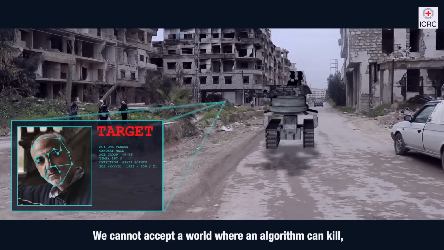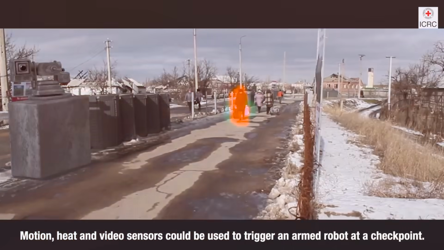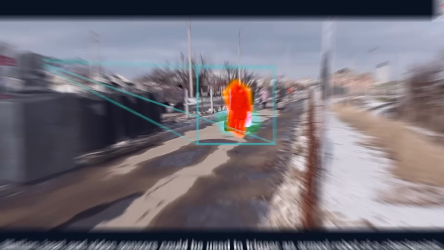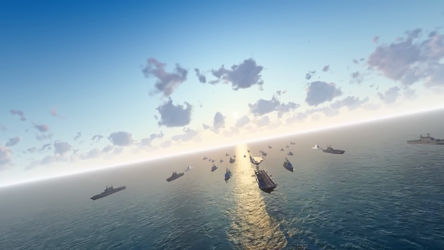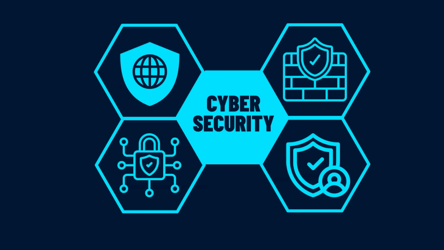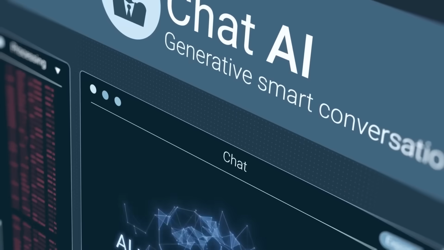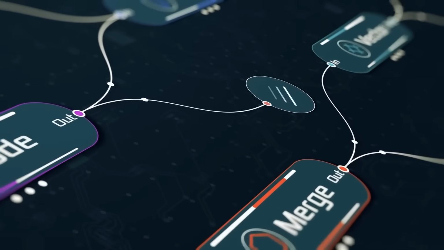In defense, autonomous weapon systems are already being tested and deployed with reduced human involvement. These systems are designed to identify targets, analyze environments, and act faster than humans can respond. The trade-off is clear. Speed increases, but human judgment and ethical oversight become thinner. In cybersecurity, AI is now used to automate phishing campaigns, scan for software vulnerabilities, and adapt attacks in real time. Security firms have warned that AI-driven attacks evolve faster than traditional defenses can keep up with.